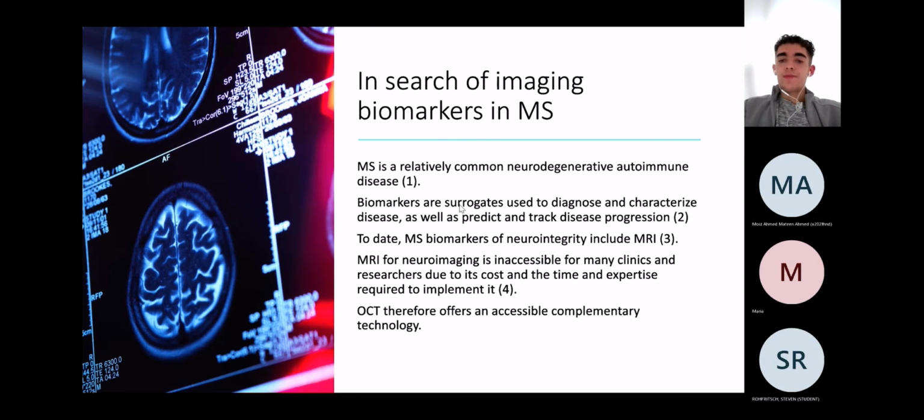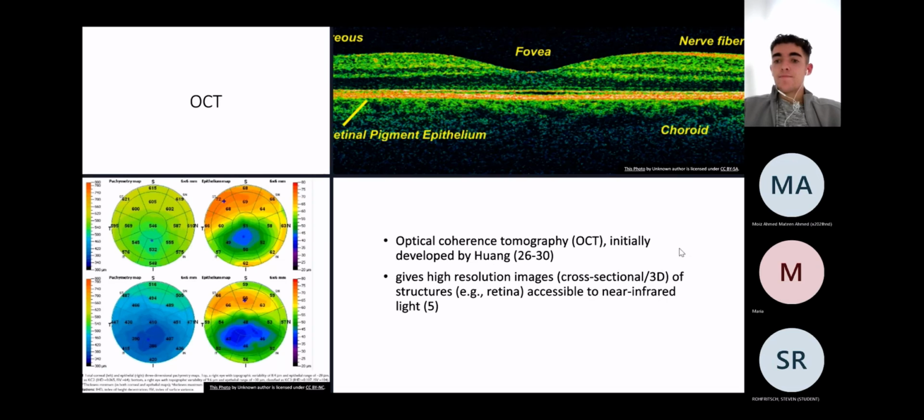Conversely, OCT may cost you a couple thousand dollars as a machine. It's very, very easy to use. It's essentially almost automated, and you need very little training to actually be able to operate it. And data analysis is, to my understanding, simpler than MRI. So it's very accessible compared to MRI.